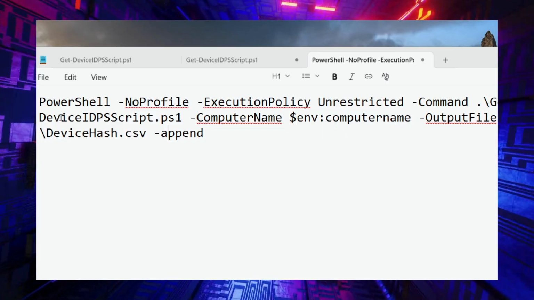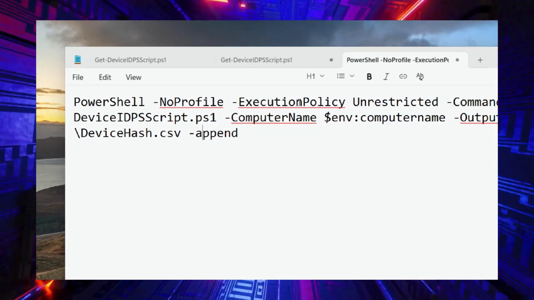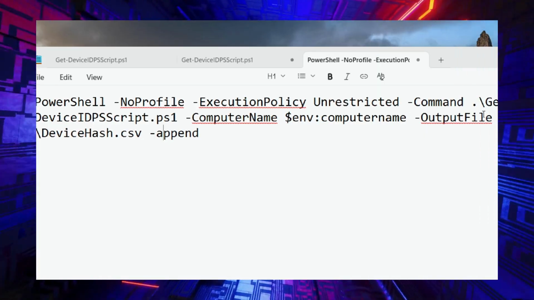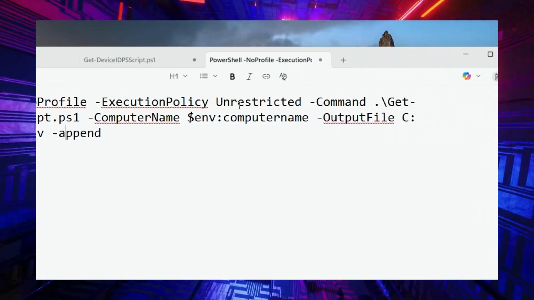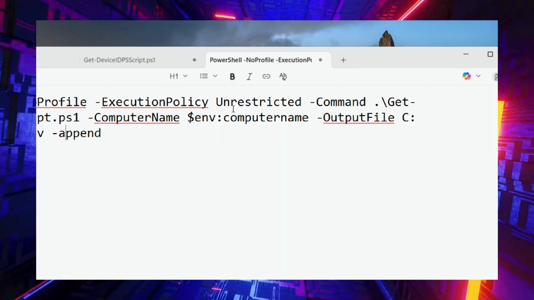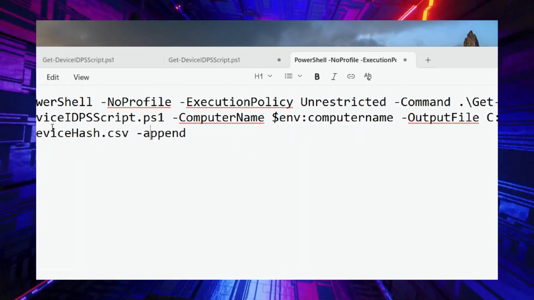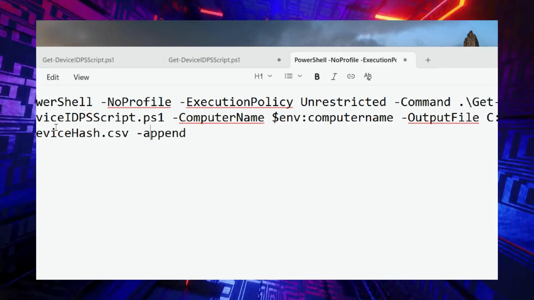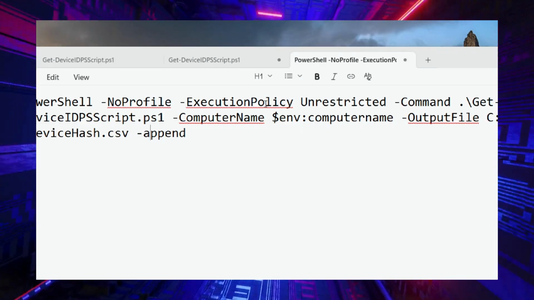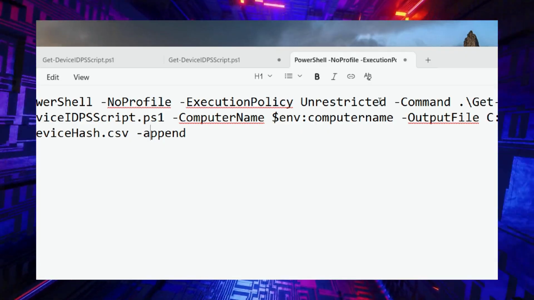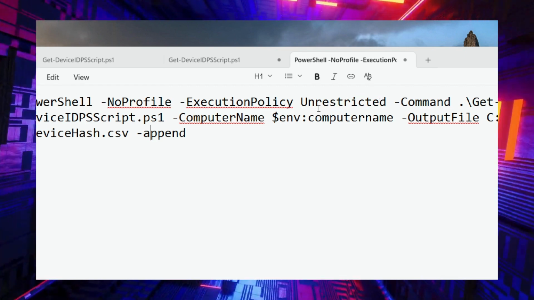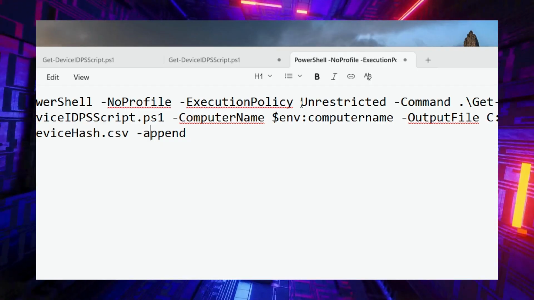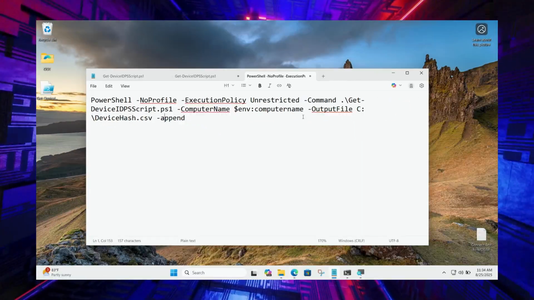The first part of this is that by default the execution policy for PowerShell scripting is disabled, and what this is going to do is turn it into unrestricted. Keep in mind, unrestricted means exactly what it sounds like: PowerShell scripts can run and they don't have to be signed. A better way to do this is to change the execution policy to RemoteSigned, and then just remember to digitally sign your PowerShell scripts. So a little bit safer of a way, but we're not going to do that for this demonstration.